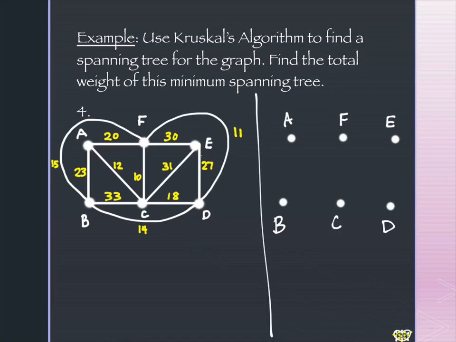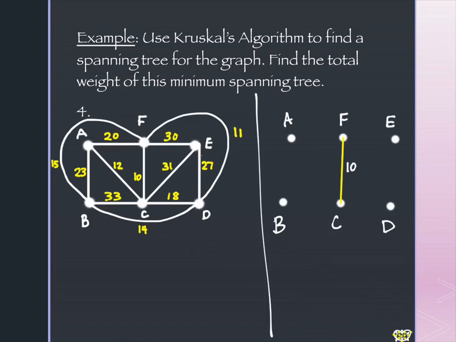Okay, you have to look at the whole graph. You have to be careful a little bit, right? But which one is the absolute smallest weight you see? 10. Does everybody find the 10? 10 is the smallest one. So we're going to draw that one in, and we're going to put the number 10 with it. It's FC. It's a 10. That is the smallest one there.